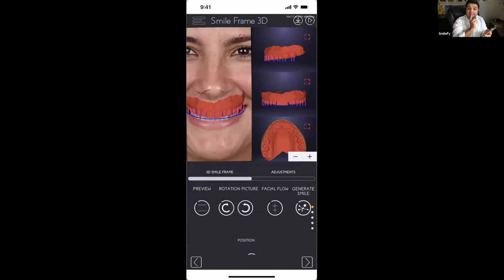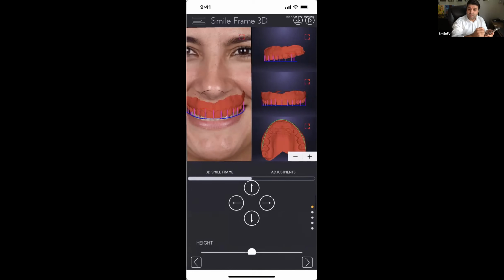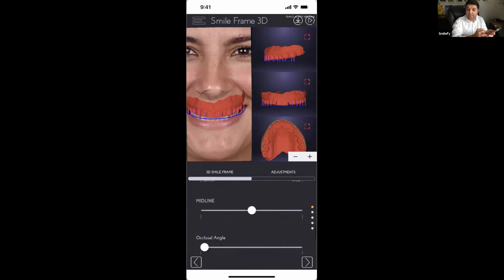First of all, I need to adjust the occlusal angulation, right? So I'm gonna scroll down, slider, occlusal angulation, and I move the occlusal angulation, and I adjust the occlusal angulation based on my frontal view, and I think that's fine. Okay, that's good.